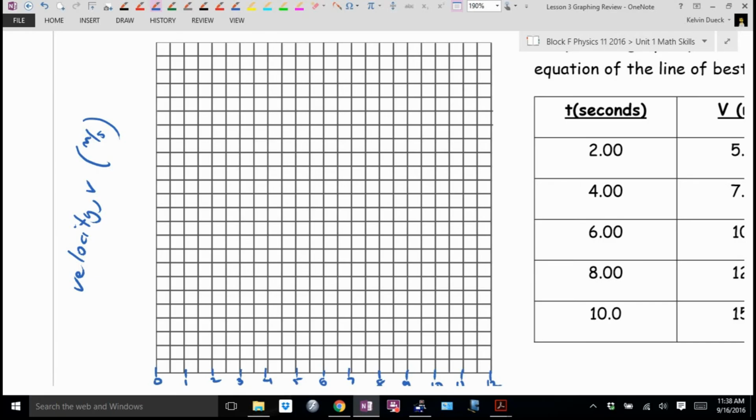Except, look up. Don't write this down. I find it gets really, really crowded, so I'm going to go up by 1s, but I'm only going to label every other square. I'm going to skip 2, skip 4, skip 6. In other words, you can write this down. I'm going to skip the first square, 2, skip 4. So each square is still worth 1, but I'm only labeling every other one so it doesn't get so cluttered. Skip, skip, skip, skip.